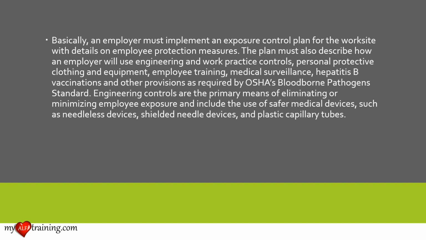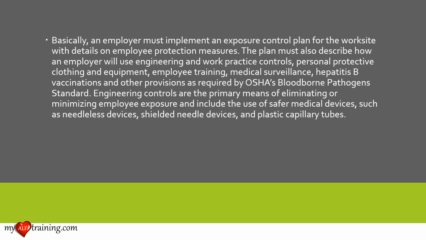Well, basically, an employer has to implement an exposure control plan for the work site with details on employee protection measures. The plan must also describe how an employer will use engineering and work practice controls, personal protective clothing and equipment, employee training, medical surveillance, hepatitis B vaccines, and other provisions that are required by OSHA's Bloodborne Pathogens standard.